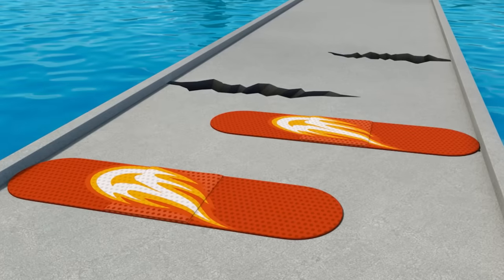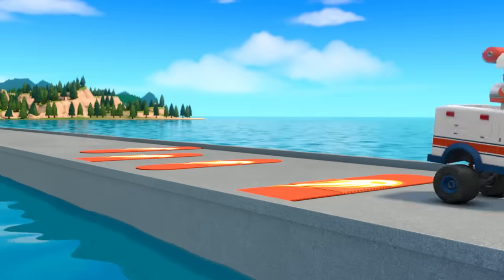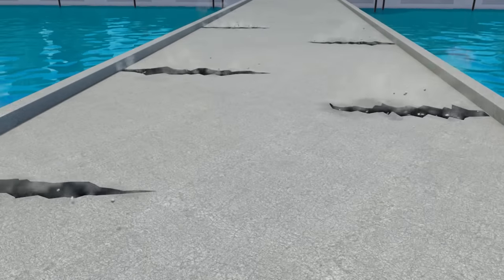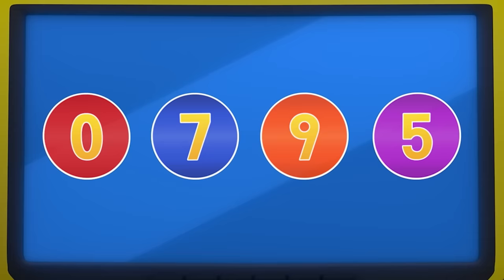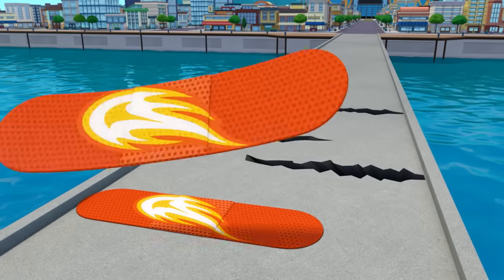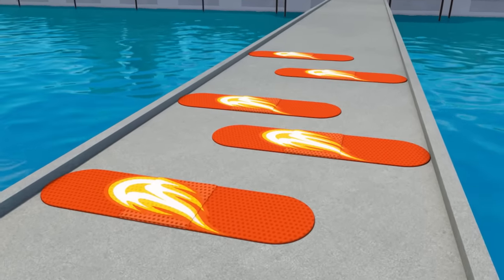One, two, three, four! Yahoo! We've almost made it to the end of the bridge! But to get there, we need to fix five cracks! Which one of these is the number five? The purple one, right! One, two, three, four, five!